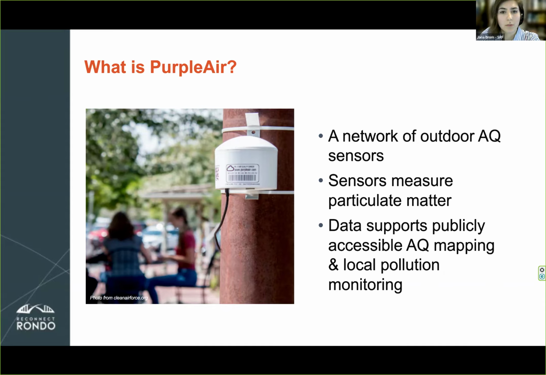The sensor that we'll be using for this study is pictured here, and the data collected from them supports publicly accessible air quality mapping, local pollution monitoring, and even scientific research. A nearby example of purple air that's currently being used is by the city of Minneapolis for their community air monitoring project, which launched back in 2021.